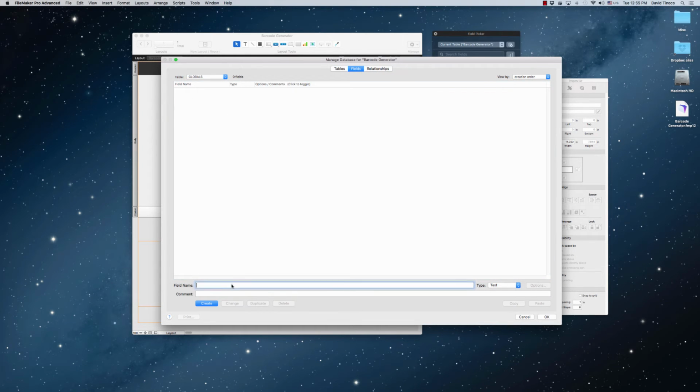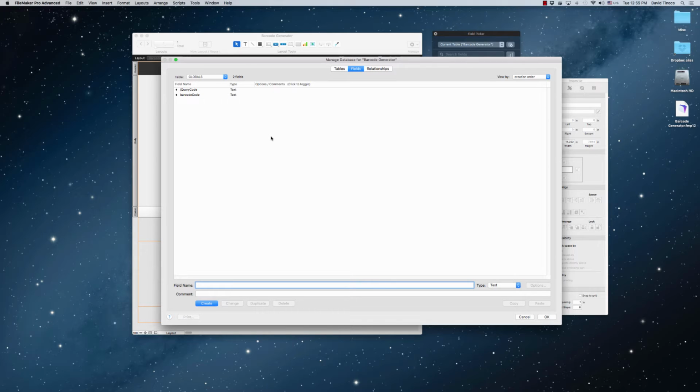And in our globals table, we're going to create a couple fields. So the first one we're going to make is called jQuery code, and that's a text field. And then we're going to create another field called barcode code. All right, and these are not going to be global fields. Now the reason we don't want to make them global fields really depends on whether your solution is going to be shared or not.